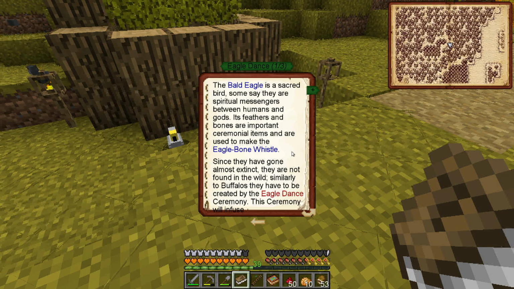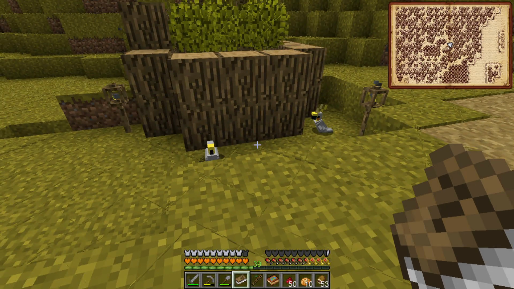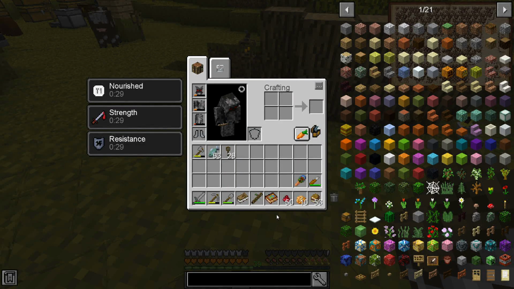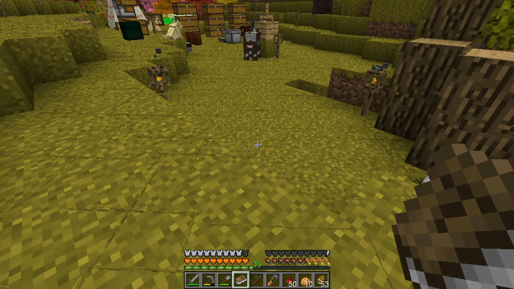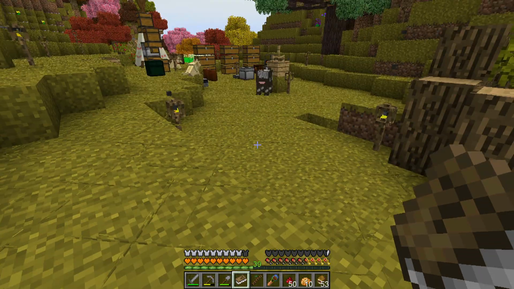Similarly to buffaloes, they have to be created by the Eagle Dance ceremony. This ceremony will infuse nearby parrots and turn them into bald eagles. Once transformed, they can be tamed with any kind of raw fish and bred with salmon. So, we're going to need to get some salmon. But we do have almost a stack of raw fish, so we should be good on that. Now, to do this ceremony, we need the rattle and the wind chimes.